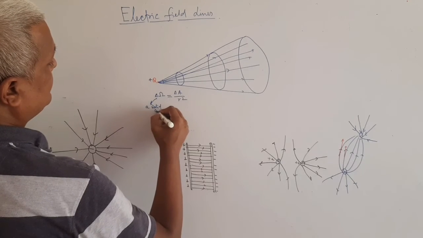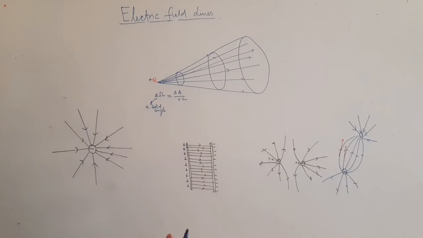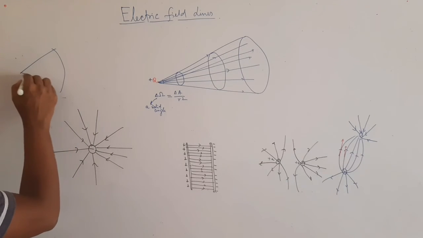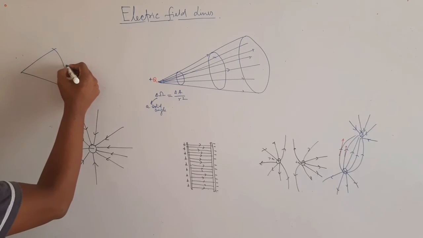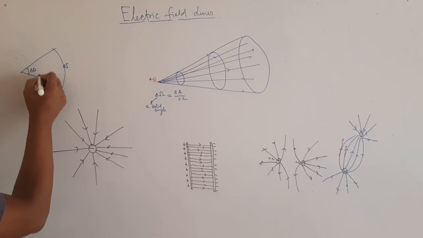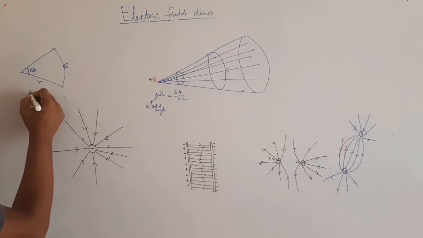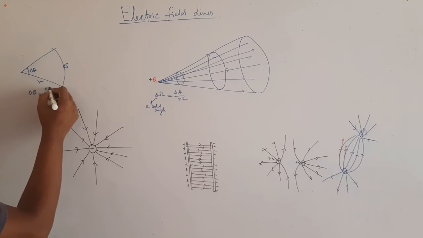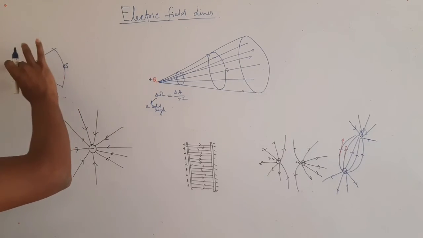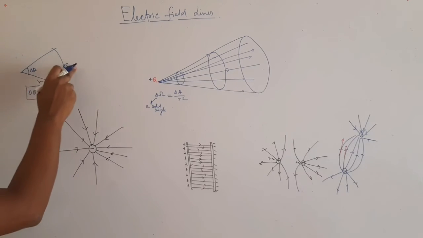A solid angle. The plane angle, you have studied, is like this: it is two-dimensional, this is the arc, and its length is delta s. This angle is delta theta, and this is r. So you know that delta theta is delta s over r. This is called the plane angle, the two-dimensional angle. You have studied in circles that the angle is always subtended by the arc at the center, and this angle theta is delta s upon r.